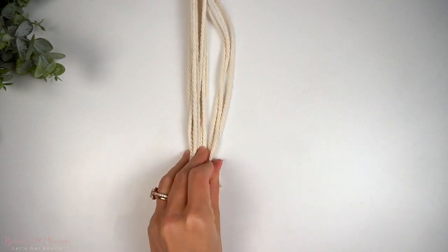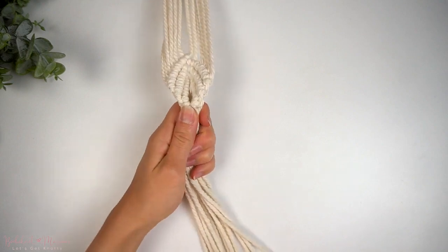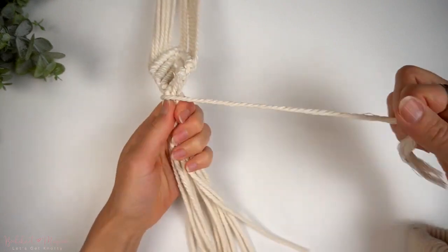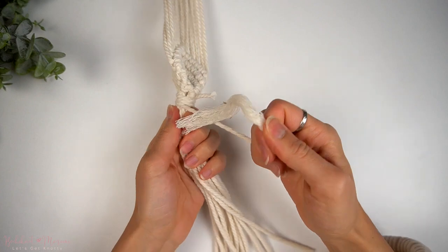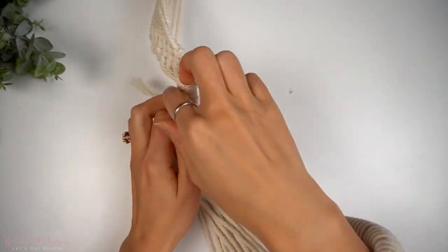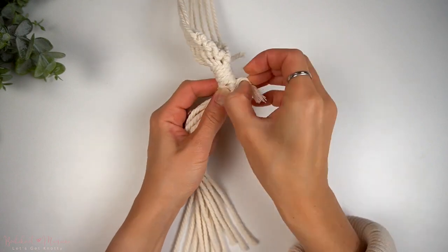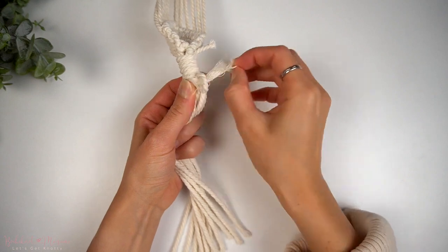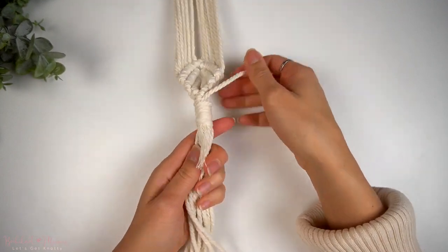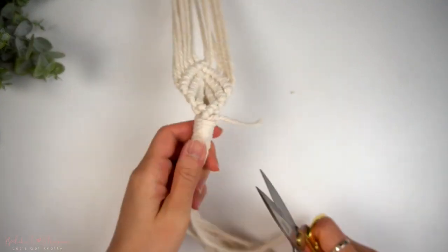And then from the excess scrap pile, there should be some longer cords. Take one at about 40 centimeters long, and we're going to use that as a working cord for a gathering knot right underneath the last flower petal. Trim off the excess cords, and we are now complete with the sunflower hat hanger.